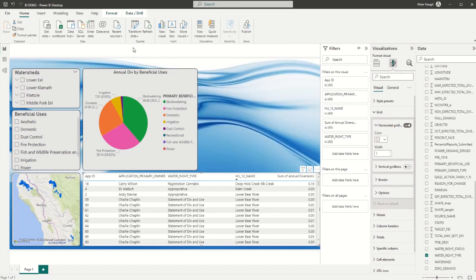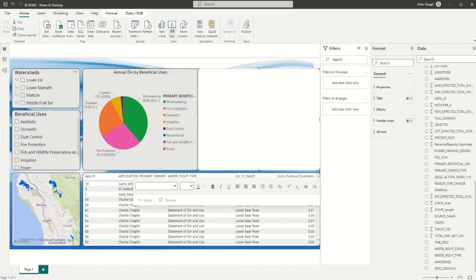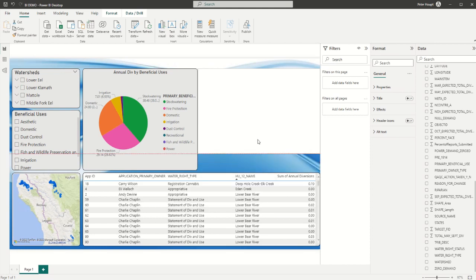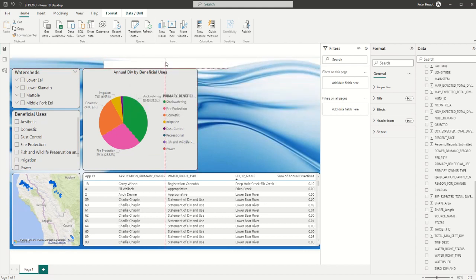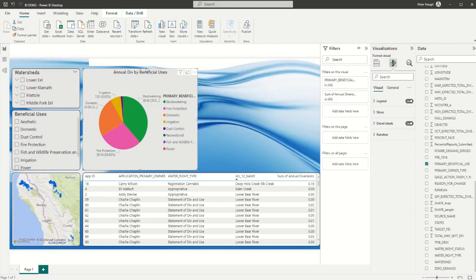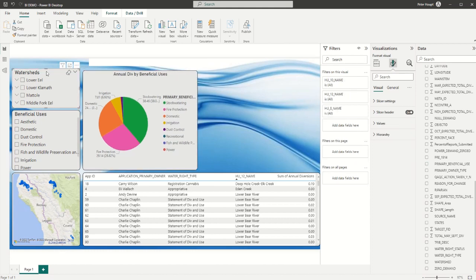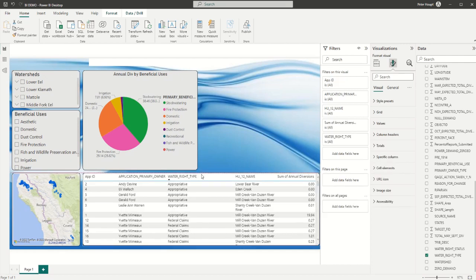Let's quickly add a header up here by clicking in our background, adding a text box, and it automatically wants to fit it in there, but we want to take it and move it up here. It doesn't even like us adding it to this space, it's too small. So let's move this down a bit, move this down a bit, we'll just resize everything a little bit.